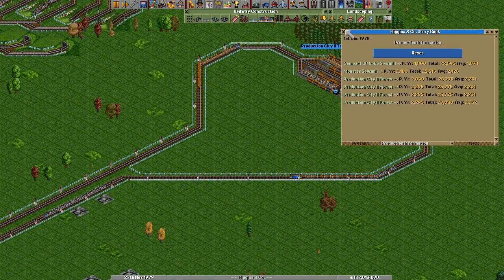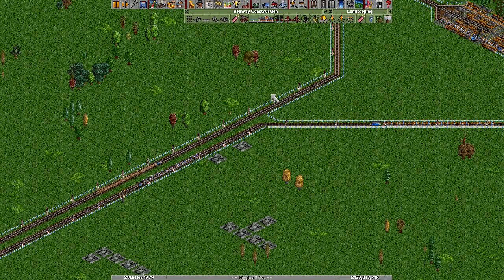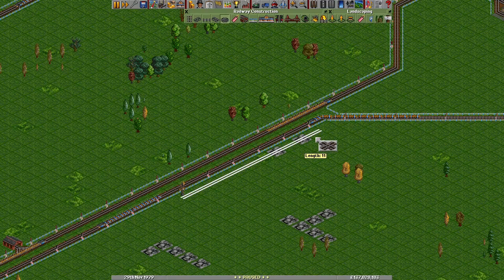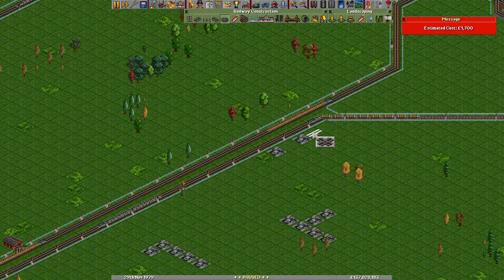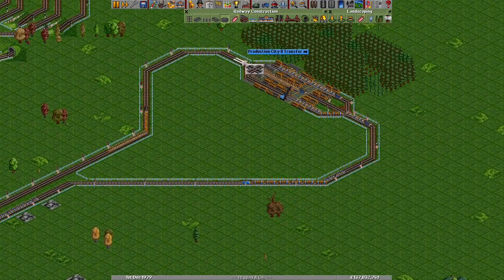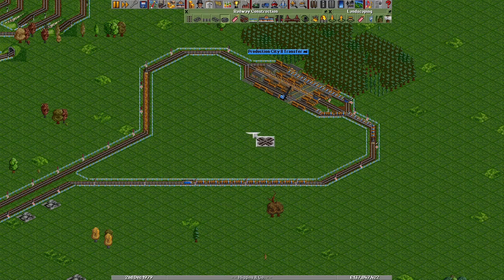And let's have a look at the headway between trains. So we were running with the headway of, I think, 12 to 14 tiles. We've not made a huge improvement, but we're seeing those trains a little bit closer. Trains are allowed to run a little bit closer, and so therefore we're getting slightly more of them through the station.